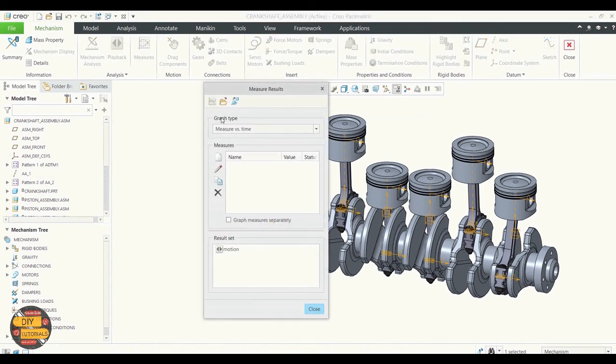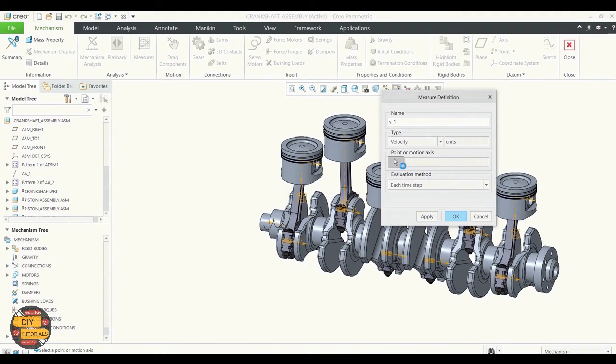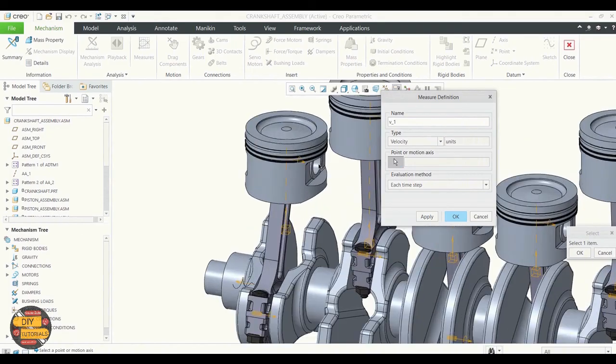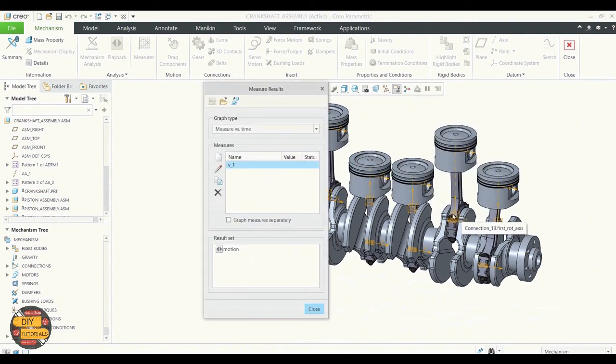In Mechanisms, open Measure Results, Measure Definition, type the new name, select the pin connection, apply and OK. Similarly, repeat.